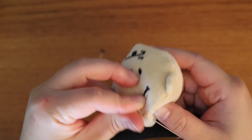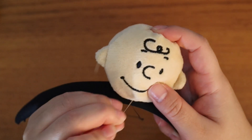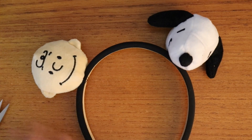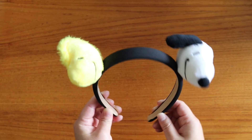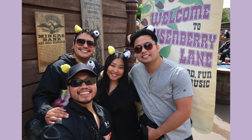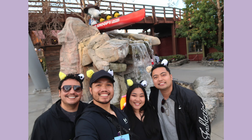To secure it to the headband, I pinned the characters loosely in place where I wanted them and sewed around and knitted the band with black thread to make sure they were pretty secure. And that's it! I'm glad I found these toys on sale for like $5 a pack so we could wear something fun and themed together without spending much money. We got stopped so many times at the park by people asking where we bought these from, and I got to sheepishly say I made them myself.